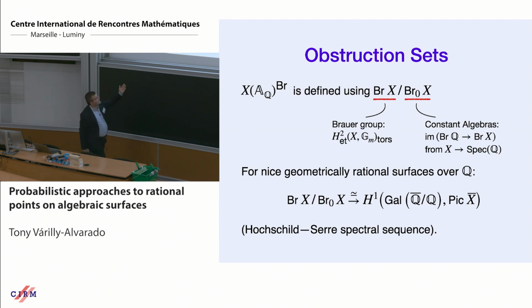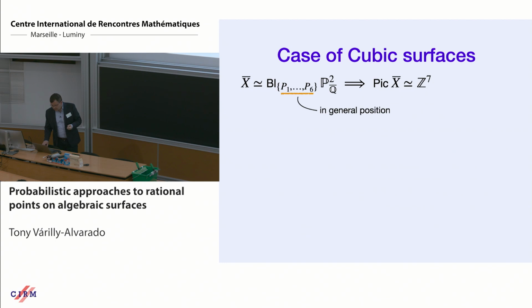Still, Galois of Q-bar over Q is a bit of a scary object. How are we going to put that into a computer? Well, the answer is we're not going to have to worry too much, because we're going to exchange Q-bar for a finite extension of Q in a second. How are we going to do that? Well, let me remind you a bit about the geometry of cubic surfaces.